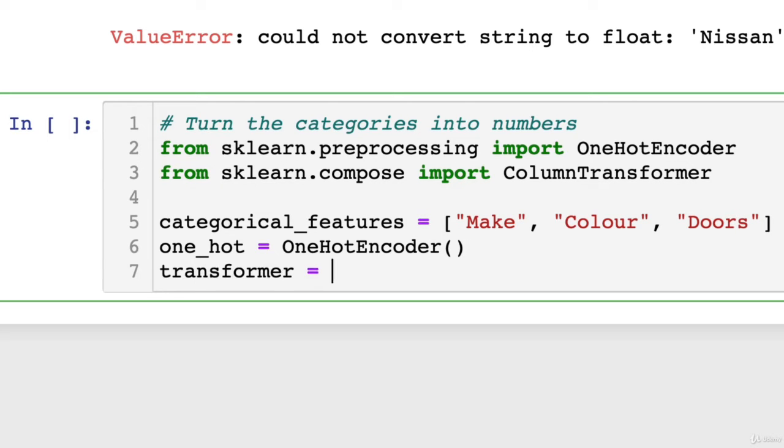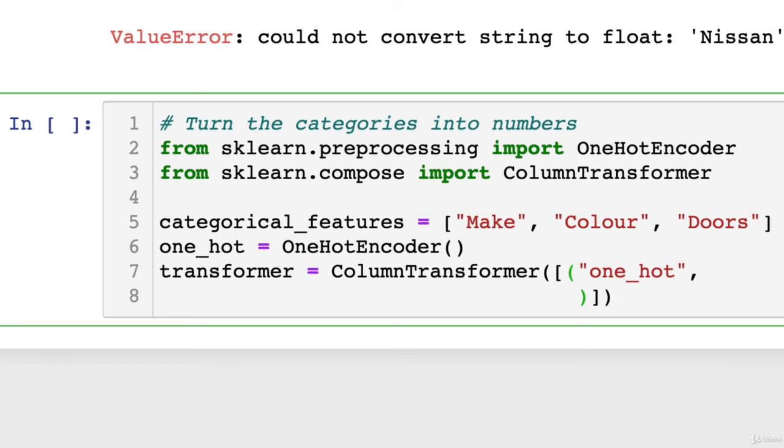Then we're going to make a variable called transformer, and this one is going to use the ColumnTransformer. This is going to accept a list of tuples with a name. So in this case, we'll call it one_hot. And then we'll pass the actual transformer that we want to use, which is the one_hot variable that we've just instantiated.